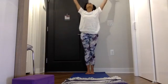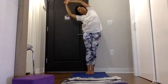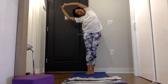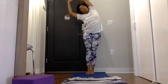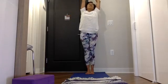Resetting. Breathing in as your heart rises. And breathing out as you release and let go. Inhale, circle your arms up. Fill your body up with this gift of breath. Catch the left wrist and stretch over to your right. Then come back through center, fill up, reach up, look up, and change sides.